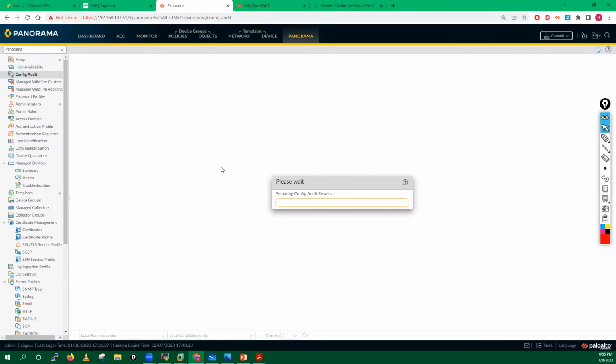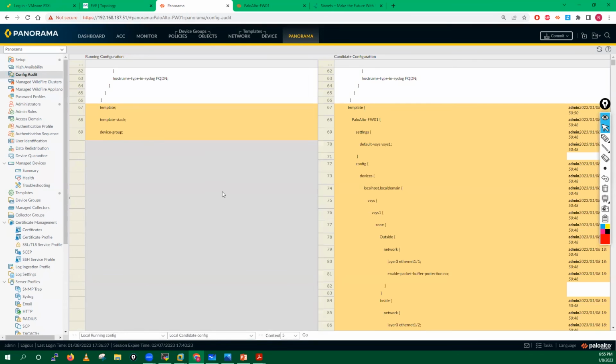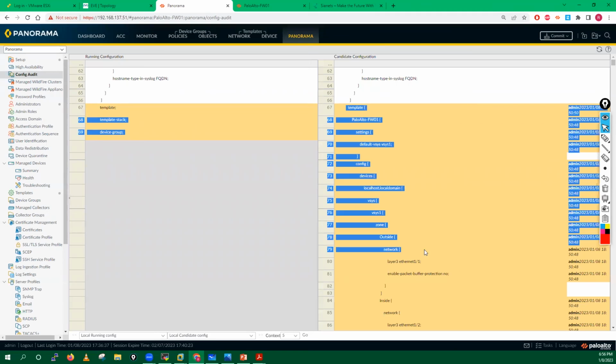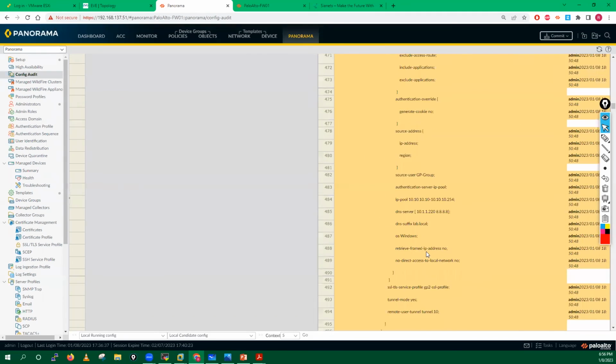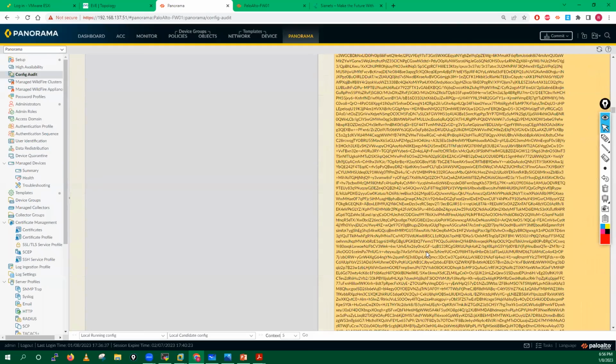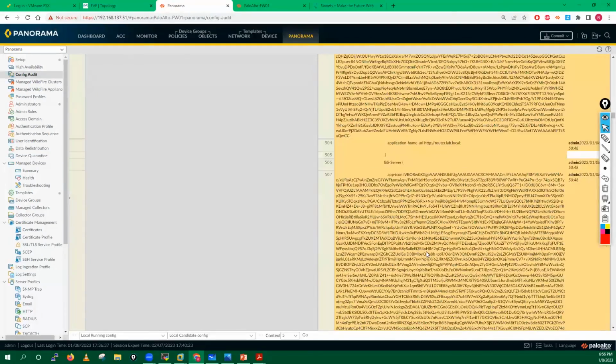But that step is not required much because we can just do the manual checks. We already did. Sorry, guys. This is the template which we have imported, so we can check everything from here as well. Okay, everything is there.